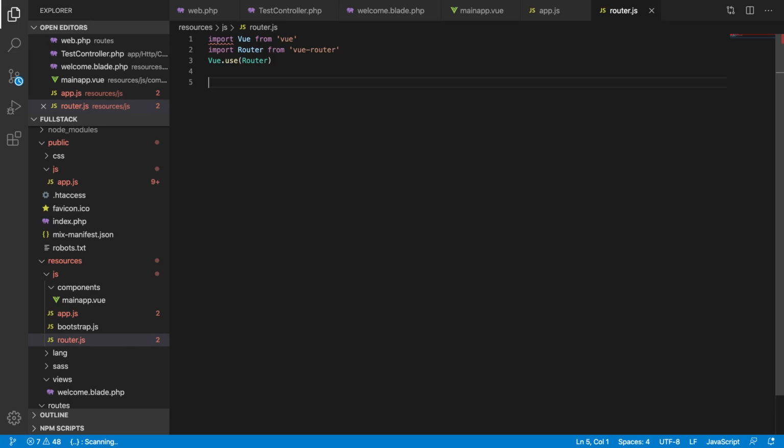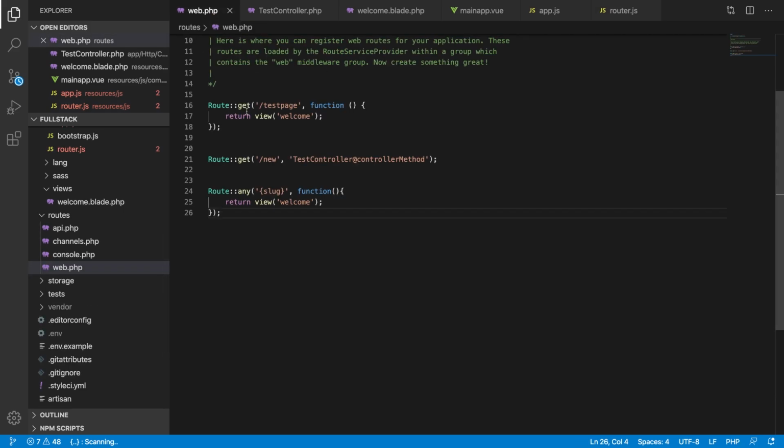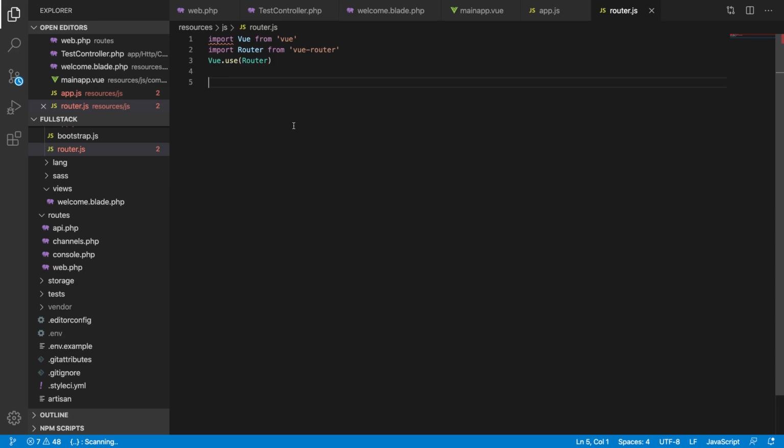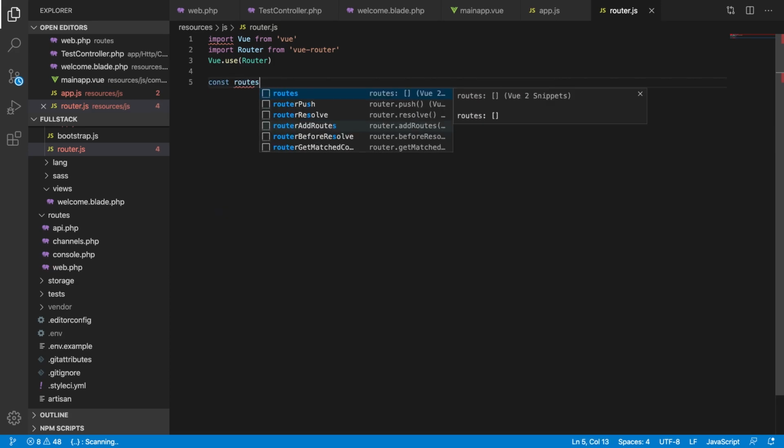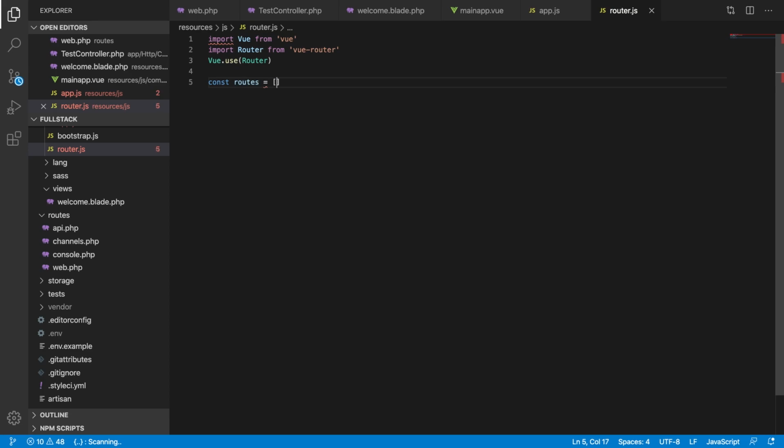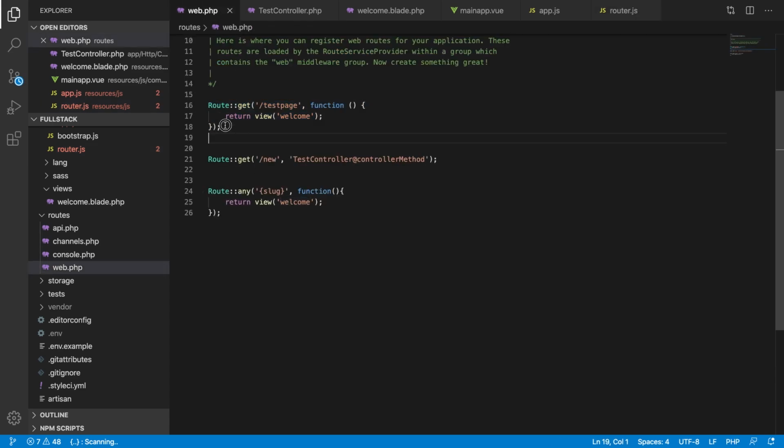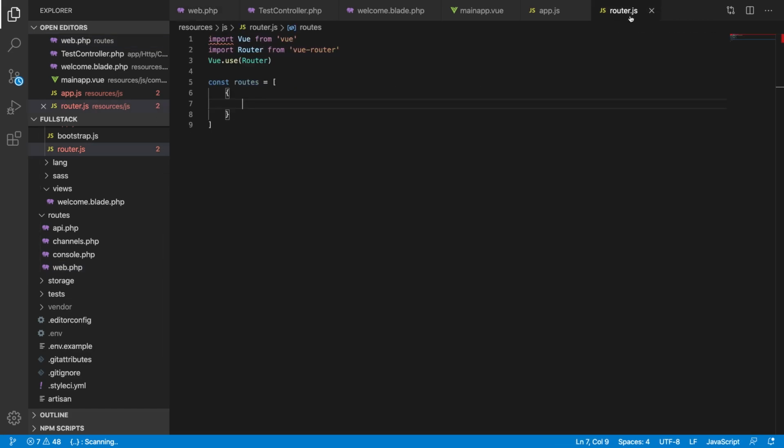Okay, that's perfect. Now here it's like this page. It says, if this route or path is hit, please return this Vue file, blade file. This exact same concept comes here as well. So let's make a variable routes, and it will be an array, obviously, and this array will have objects, same as this one: item 1, item 2, item 3. So in JavaScript we will work with objects.